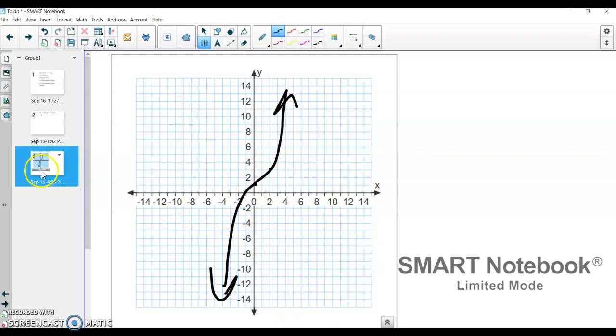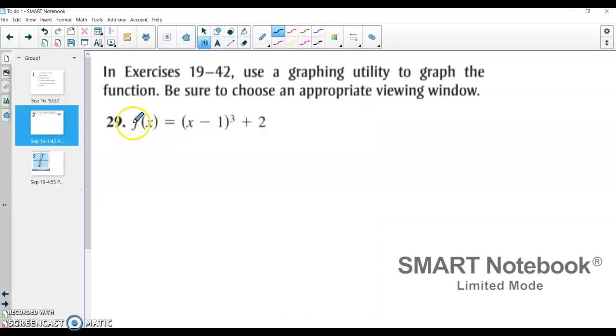And that problem 29 here, just graphing it and doing a rough sketch, is the same as 19, 21, 23, and so on all the way to 42. So I hope the video helps, and I hope you get a chance to work with that Desmos and that makes sense.